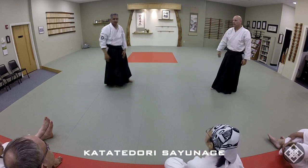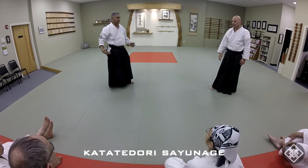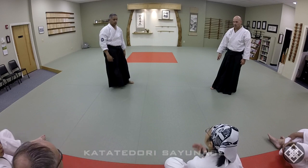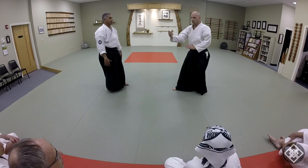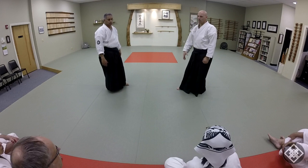The entry for this is everything. You blow the entry, it doesn't work because he's standing there. Before I was getting all the way by, so my hand was here. Now you've gotta have it up there. And you can do this if somebody has excellent ukemi. You can do this without that support. But I wouldn't. It's tough to take a break fall that way.